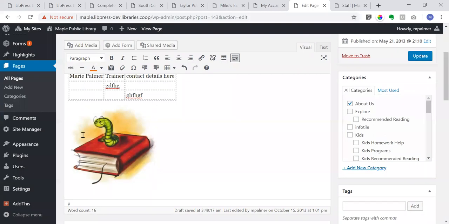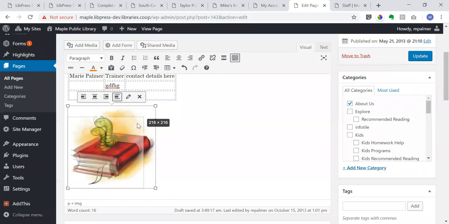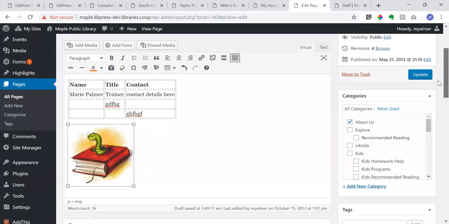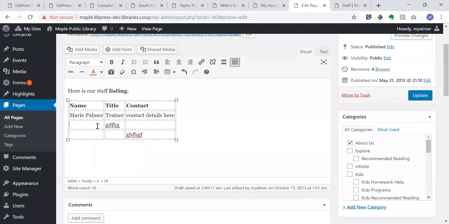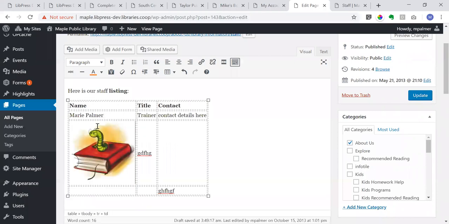So it shows up where I had my cursor. And when I click on it, you'll see it's got some squares around it. I can click and drag on that to resize that image. I can also move that image around. Sometimes I have trouble dragging and dropping things, and if it's not allowing me to drag and drop something, what you can do is cut the image and then paste it somewhere else. So I'll cut that image and paste it where I wanted it.